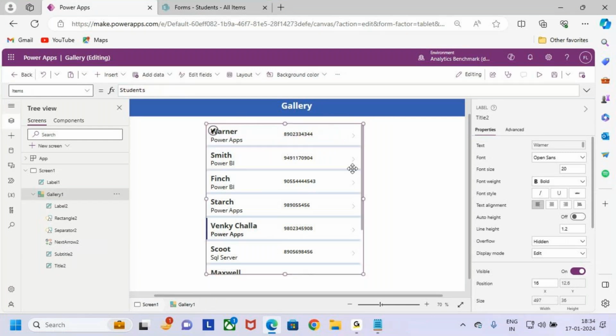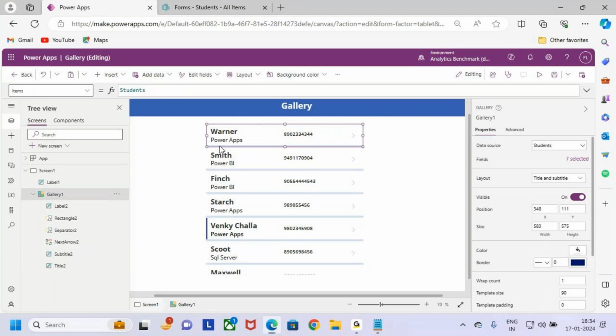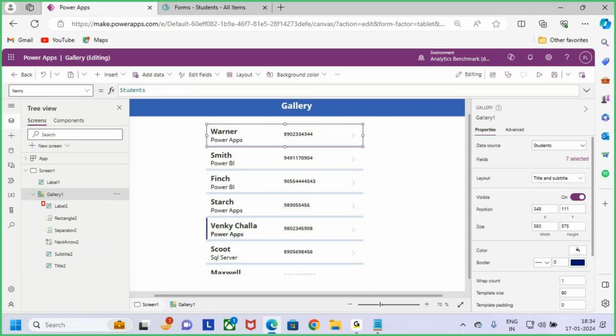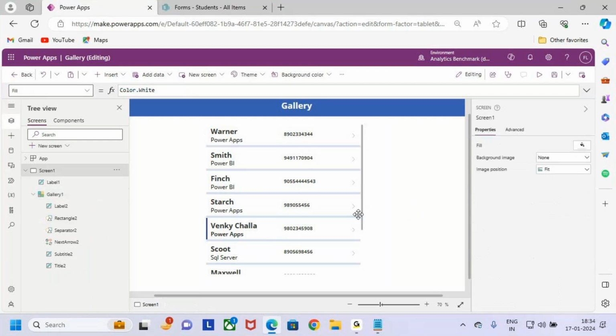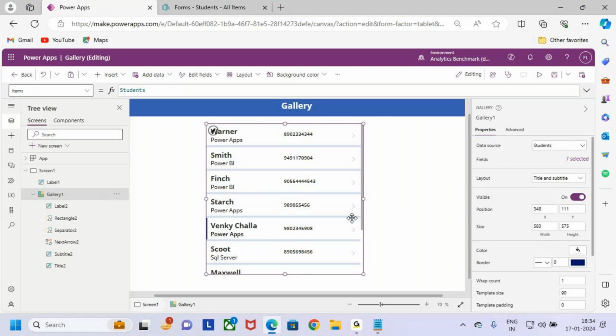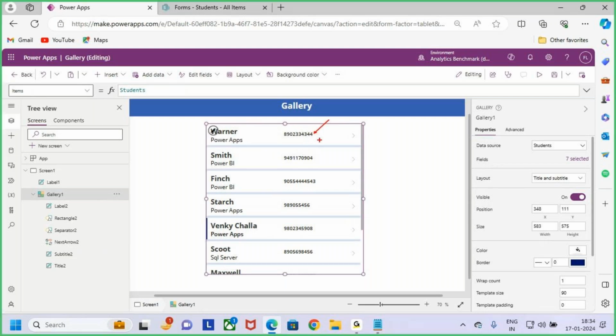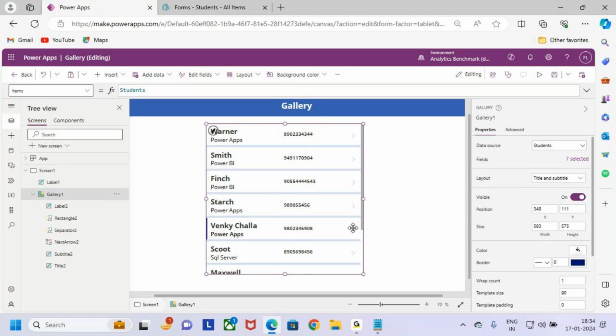So the controls you are using in the gallery, you can see and list out all of them here. These are the different controls I'm using to create this gallery. So this is how to create the gallery, how to display the data in the galleries. Once after displaying, how to edit and modify the galleries, and how to add controls, like this mobile number control that was not there. We discussed how to add the controls.